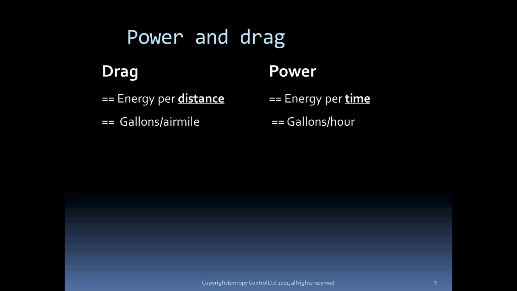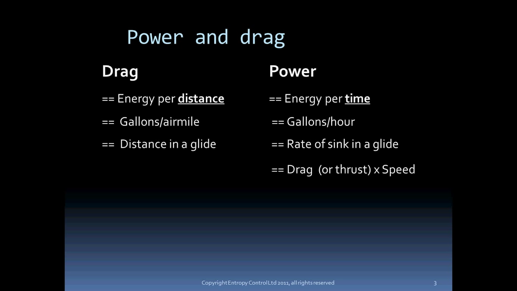Another way we generate power is by letting the aircraft sink. So if you want minimum sink rate in a glide, you operate at minimum power speed, which is lower than minimum drag speed. Glider pilots know all about this. They fly at minimum power speed to reduce sink rate in a thermal, but they accelerate to minimum drag speed when out of the thermal and trying to make maximum distance. Power consumed is drag times speed. So because there is a speed component to power, minimum power occurs at a lower speed than minimum drag.